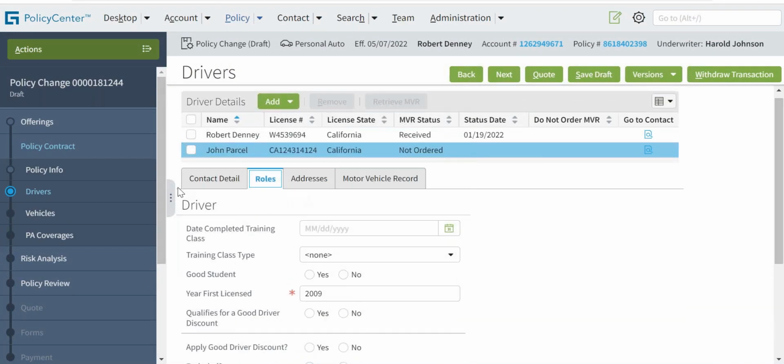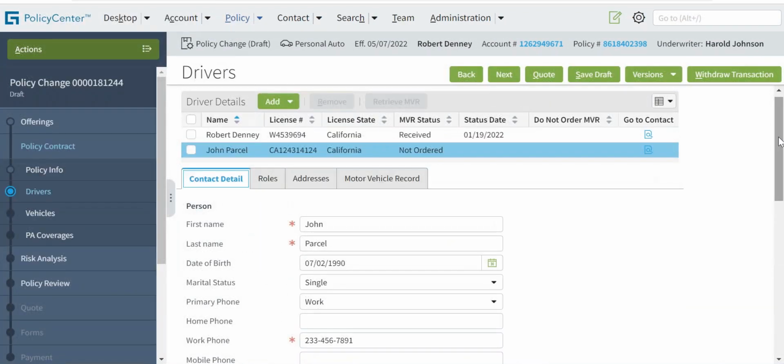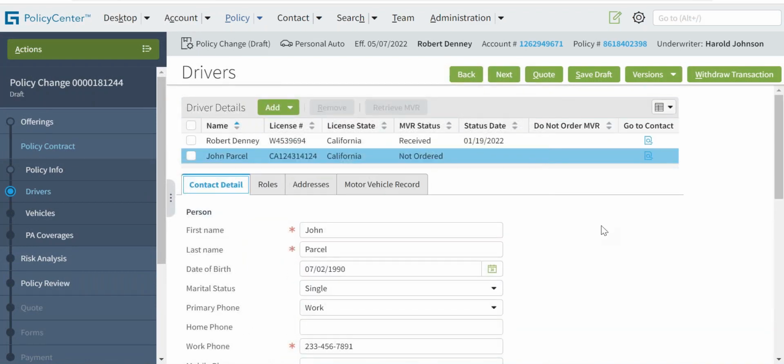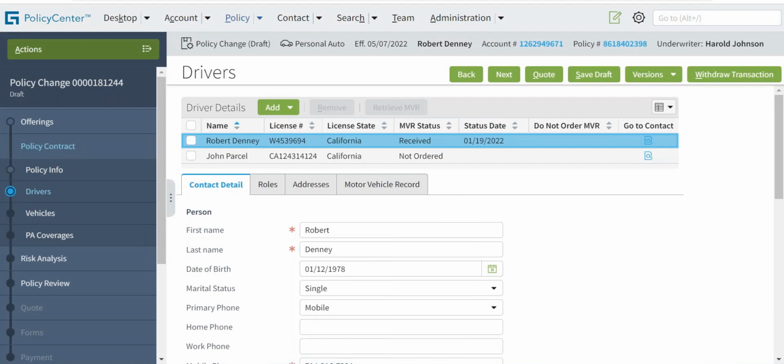So everything is done here. Contact details are added here. And date of birth. Okay. So most of the things are entered here. Now, as part of this change, what we are going to do is we are going to add a new person. That this person will be driving the new car. Or let's say if you are driving the same car, let's say Robert is only driving the same car, then it's fine. But say if they are going to add a new car, then the new car, if it is not used by Robert, then Robert is going to add a new person here.